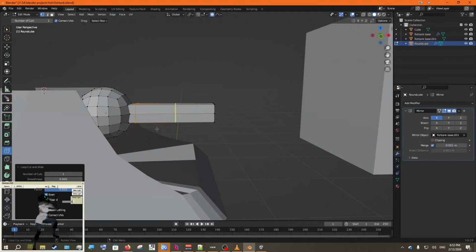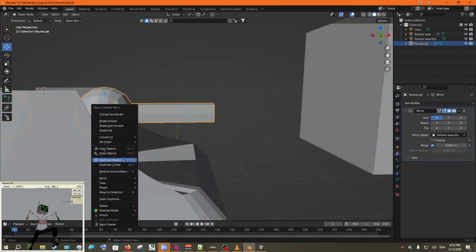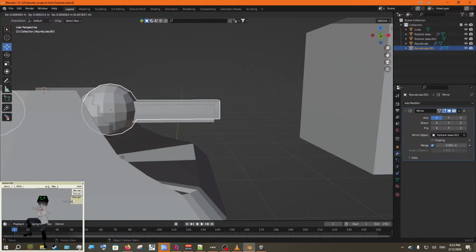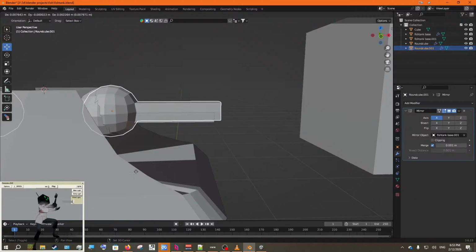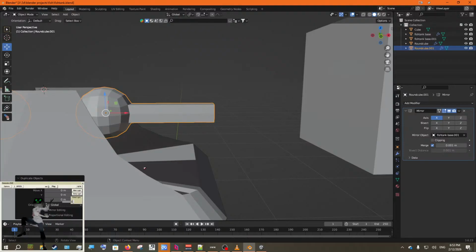But yeah, I am at least going to keep that, so I'm going to duplicate object. Gonna do that.